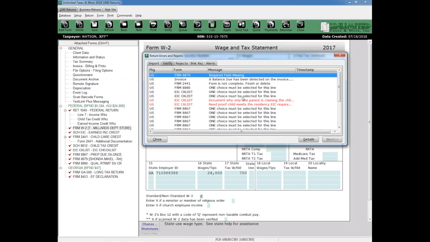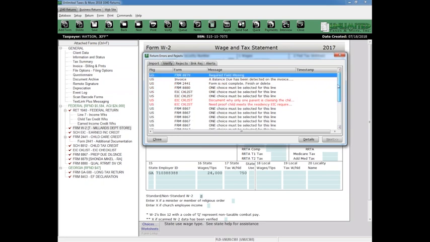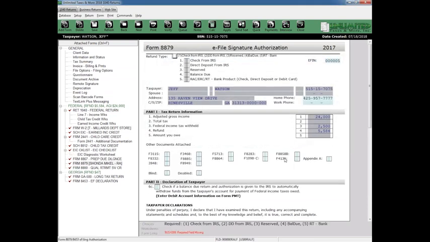Now, we've left a lot of things blank in this one on purpose. And we can see there's a lot of stuff going on in here. And just like the rejects, we can click on this and it'll take us directly to the place that we need to focus our attention to get that resolved and set up in a way that is ready to go to the IRS.